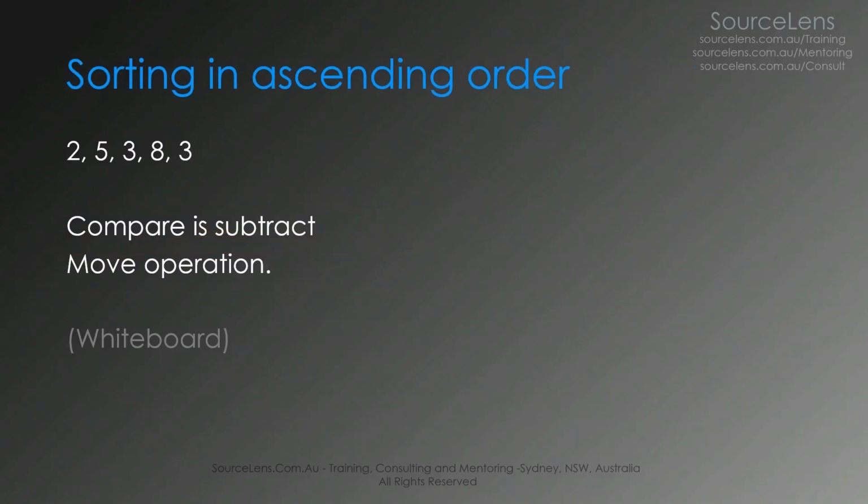This is also a sample problem. Sorting these numbers, so we have 5 numbers, sorting these numbers in ascending order. If you split the algorithm like the way we did last time, this is also gonna look pretty similar. Do you want to try it out? 2. Yeah. 3. Yeah. 3. Yeah. 5. Yeah. 8. Yeah. How did you do that? Compared consecutive, change their place. Change their place, exactly.